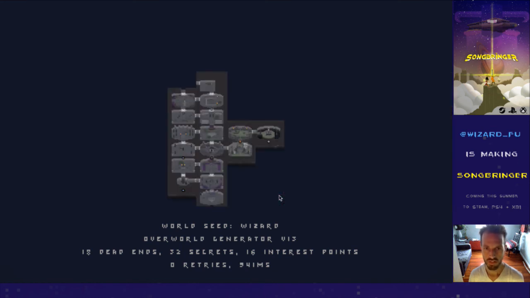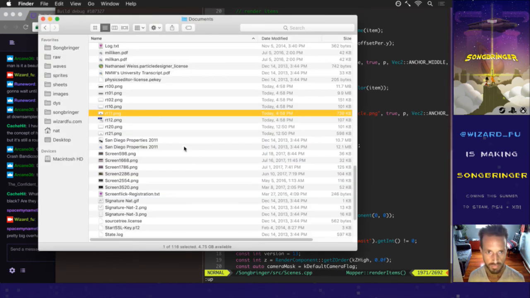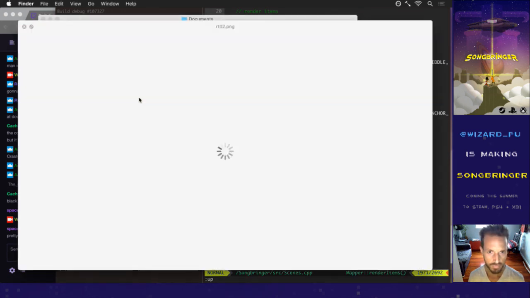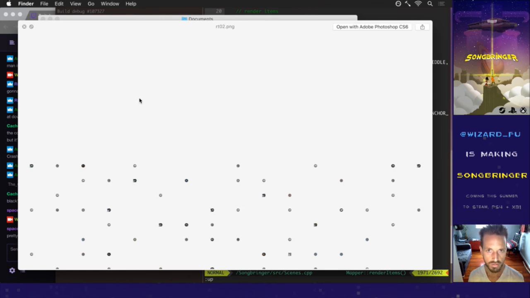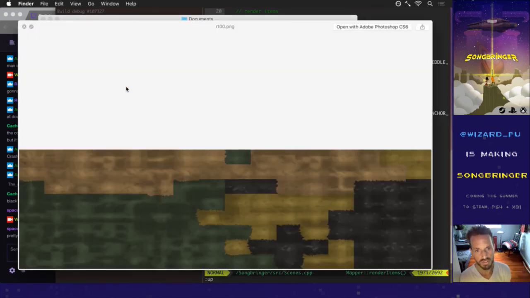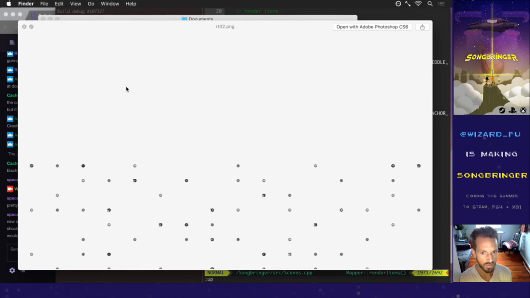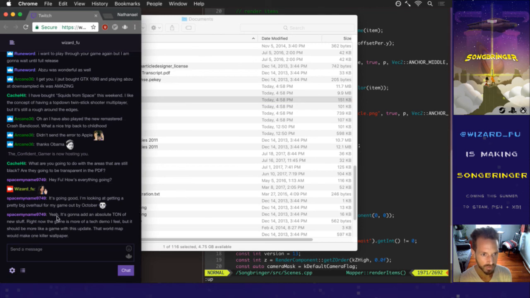Okay, it took a second, but it did finish. Yeah, it worked. Sweet. So now we've got this bottom layer, which is the ground. The next layer is everything above ground, all this stuff. And the next layer is the items. They're there. It's working. Ton of new stuff, yeah. This could be wallpapers too.